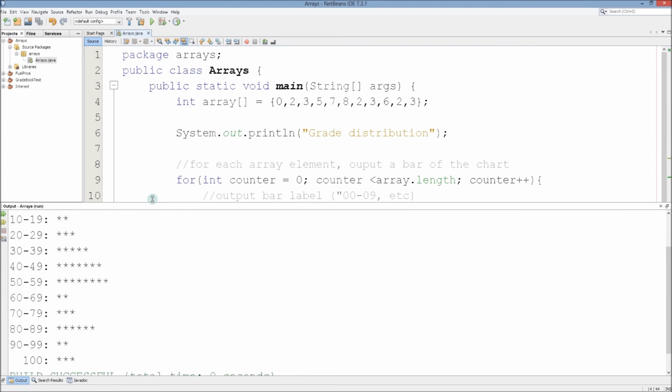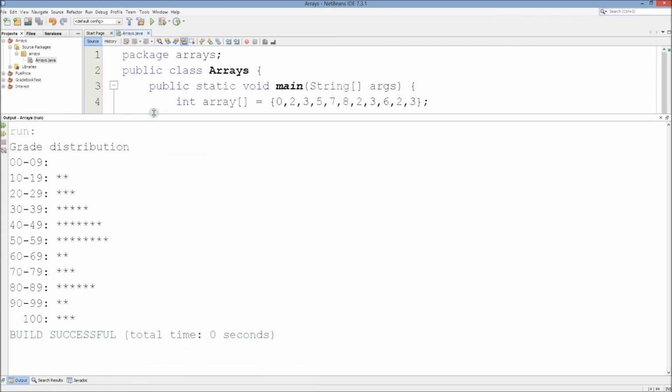See if we can make this bigger. Yes, we can. This is what our bar chart looks like. Grade distribution is as follows. Yes, 00 dash 09, 10 dash 19. And as you can see, we have kind of a mock bell curve with 2 peaks. It's not exactly a normal distribution. But this is what I meant when I said there were placeholders.